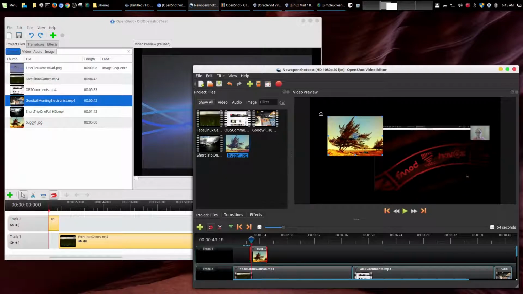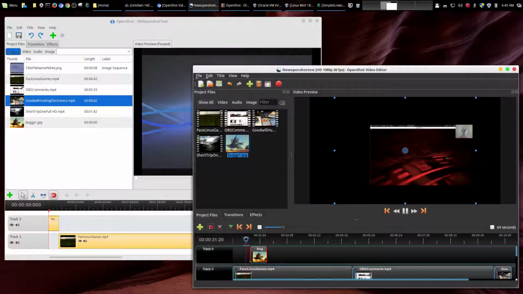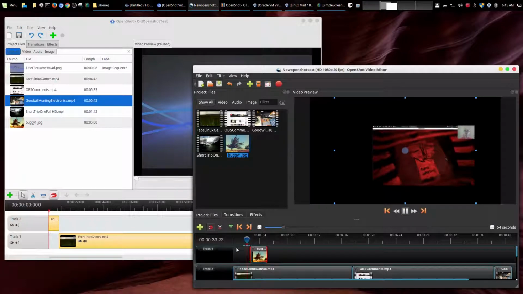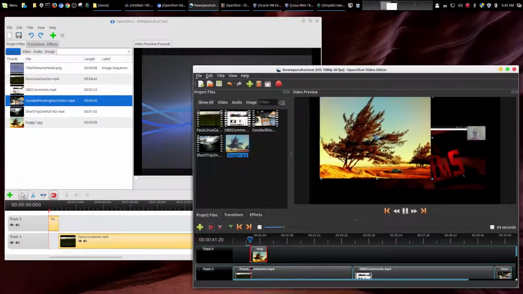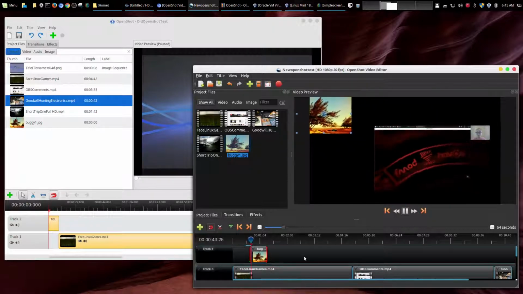So I can just put that right there. Play it again. See, you can see how that makes things a lot easier if you want to do overlays and so forth, or little previews. It's just a lot easier to do in this new version of Openshot than the old version.